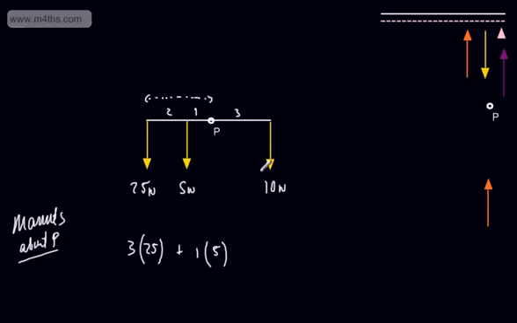And then we consider this one right here. Now what we'd have is the following. We'd have that this would be minus, and then we're going to have 3 times 10. So what's that giving me? 75 plus 5 minus 30, and that's going to give me now 50 Newton metres. So again, this is telling me that we're going to be coming this way, and now the sum is going to give me 50 Newton metres. The fact that that's positive tells me that I'm coming this way.